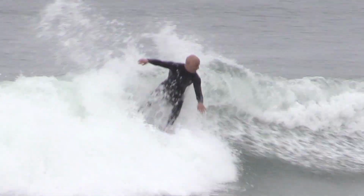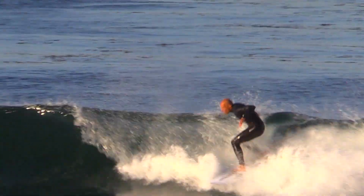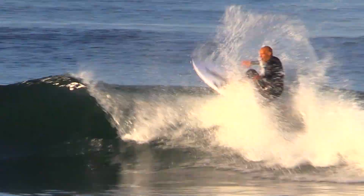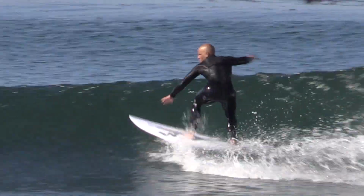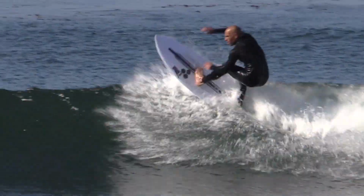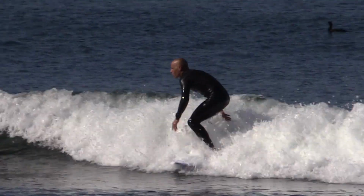So there are no two-stage bottom turns. And if it happens, it's rare. Those two-stage bottom turns are to gain more speed or adjust to where I want to hit the lip or do a carve. And I didn't feel that. So what does that mean? This board's giving me the speed that I'm looking for in and out of turns with no hitches or hesitations. So I noticed that about this board and I really liked it, number one.